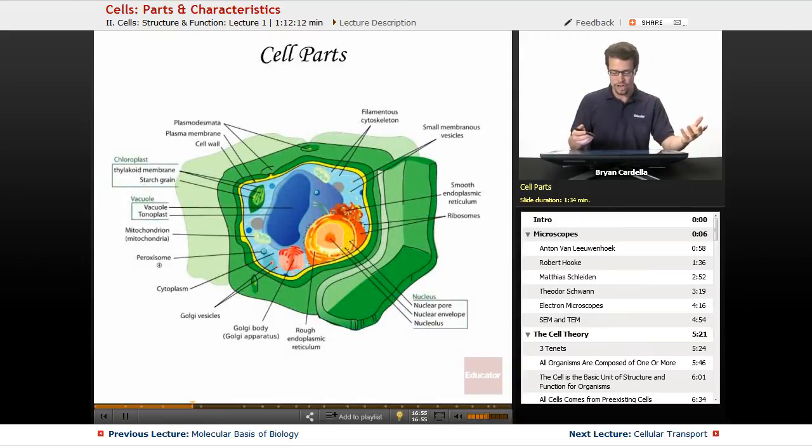Here's a computer-generated image of the cell parts within a plant cell. Like I mentioned earlier with the cork cells that Robert Hooke looked at, you can see that boxy look here with this green border. That is the cell wall. The yellow inside, if you look carefully, is actually the plasma membrane, also called the cell membrane.